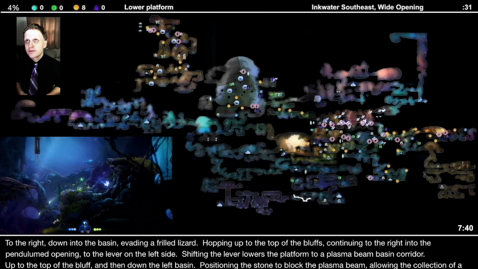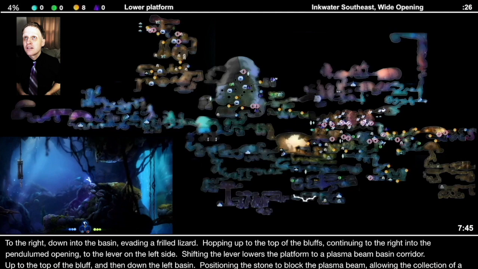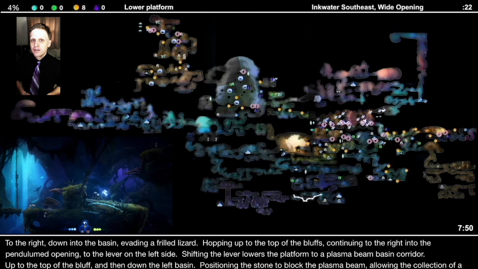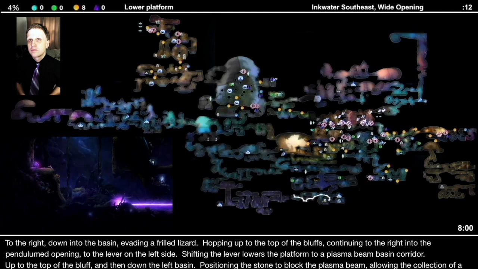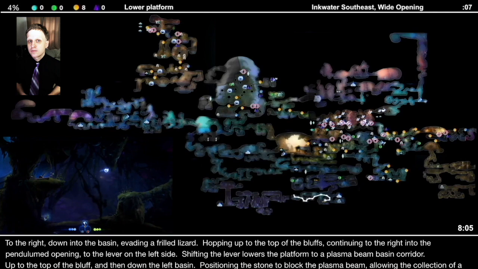We have a lip here, up over the lip to the wide opening. Oh yeah, another wide opening. And lowering the suspended part. Up to the bluff top.